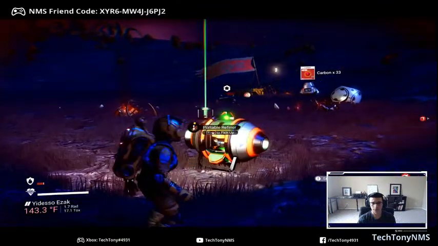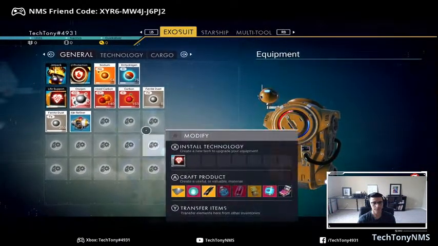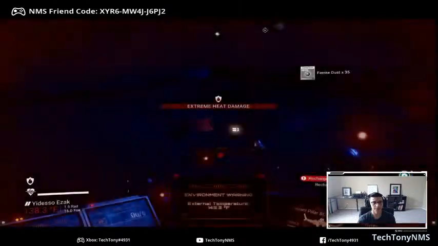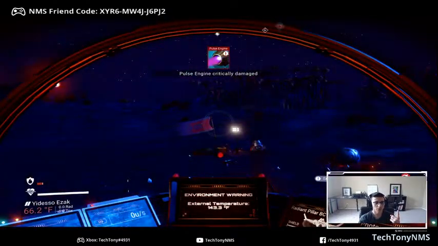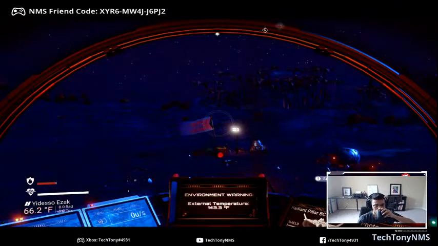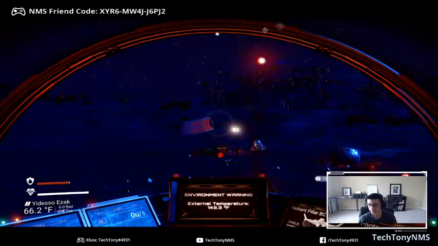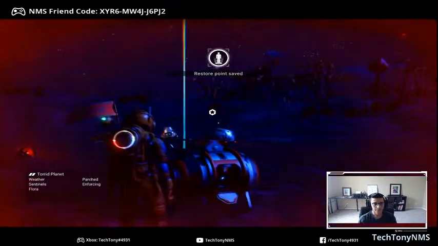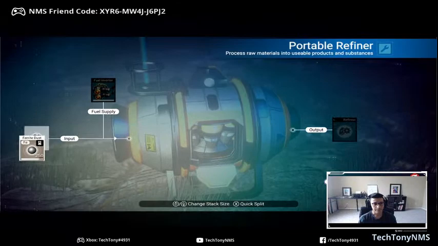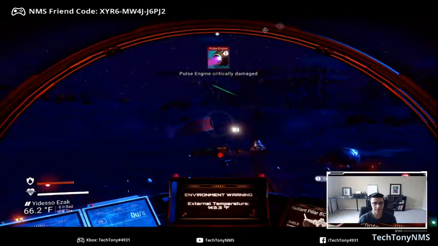Okay. Oh, shield damage. Yep. You can take one shield damage or two shield damage. After that, it'll start taking life points away. Alright. Here we go. We need a bit more hazard protection.